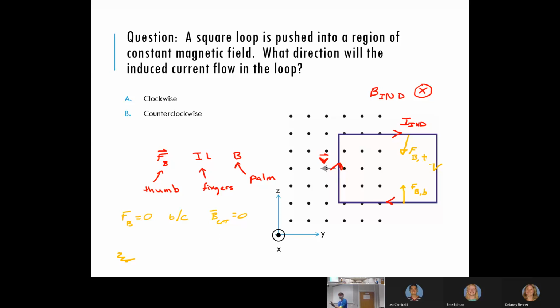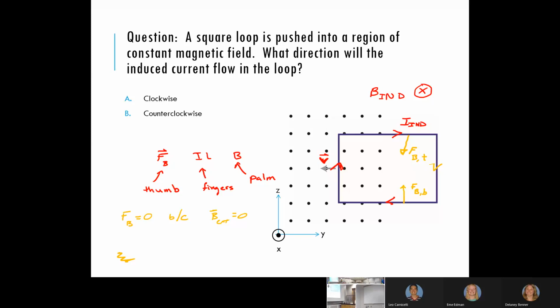So you don't have to do any calculation. You could calculate, but the problem would have to give you more numbers, right? It would have to tell you how long this wire is and how much is in the field. But just from the diagram, you say, well, there's a symmetric situation. The same amount of the top wire is in the field as in the bottom wire. So those two forces will be the same. So those two forces will cancel out.